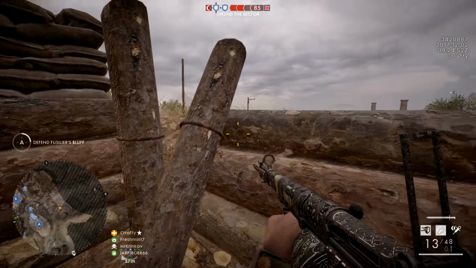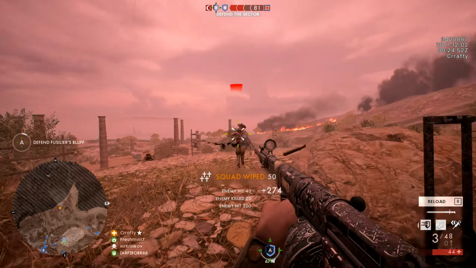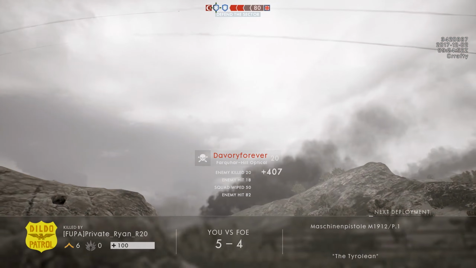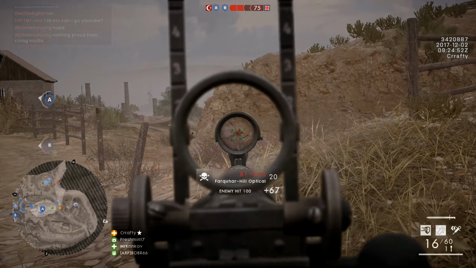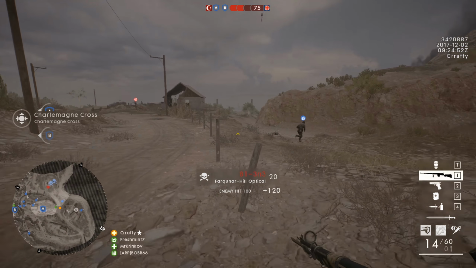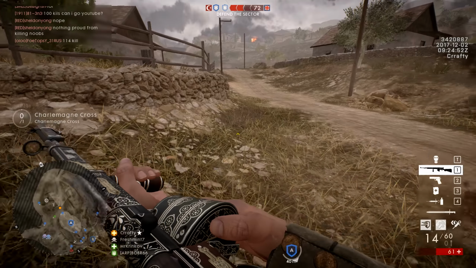Overall, I find that it's always best to go for something like a semi-aggressive playstyle with the Farquhar. I wouldn't really call it aggressive because you are not running straight into the enemies like with the Autistico or Model 10A Hunter, but you are still sticking with your team, staying close to the objectives and most importantly to your teammates, to either heal them or revive them.